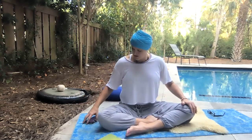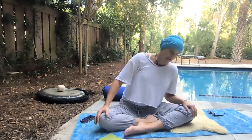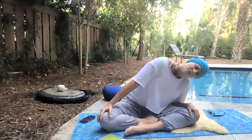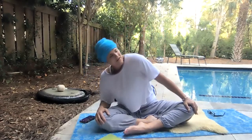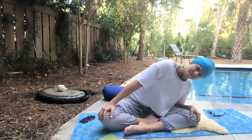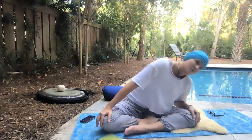Palms turn over, facing down. And then just I'm going to do a left, like I'm leaning to the left. So you can see I get that little stretch. Then I'm leaning to the right. And it's just a gentle shift between the two. Start off really slowly. Feel that in your lower back. Pull through the kidneys. A little squeeze in the liver on the right side. Get the intestines. We're going to be here for a little while. So make sure you get deep. Yeah, perfect. Beautiful.